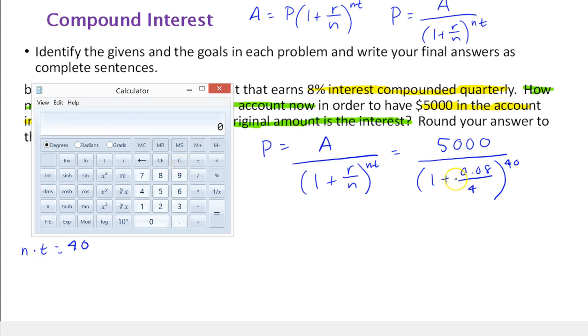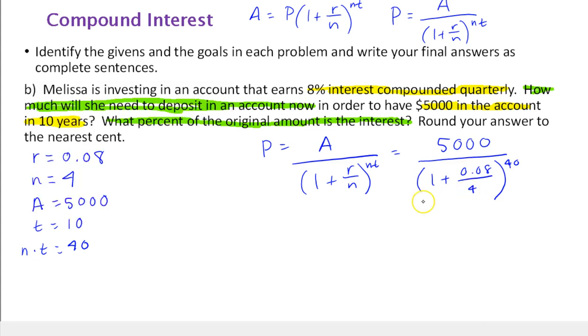And what we're going to do first is find this denominator. So let's write this. So first we're going to find the denominator. Then we're actually going to reciprocate it. And there's a button that does that. So I will show you what that means. So since it's in the denominator, after we find this, we want 1 over this. So we'll call this reciprocate. And then we're going to multiply the result by 5,000.